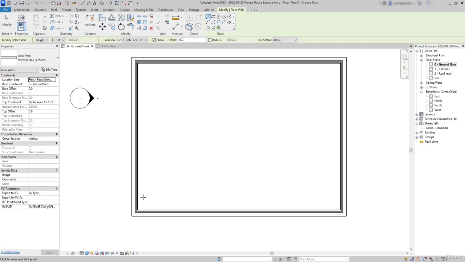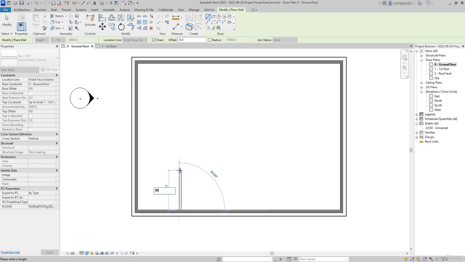First, turn on the Wall command, and I'm going to hover over this endpoint. Don't click yet, just move to the right, and I'm going to type the distance where the first wall starts. It is 2.5 meters. Its length is 3600 millimeters.